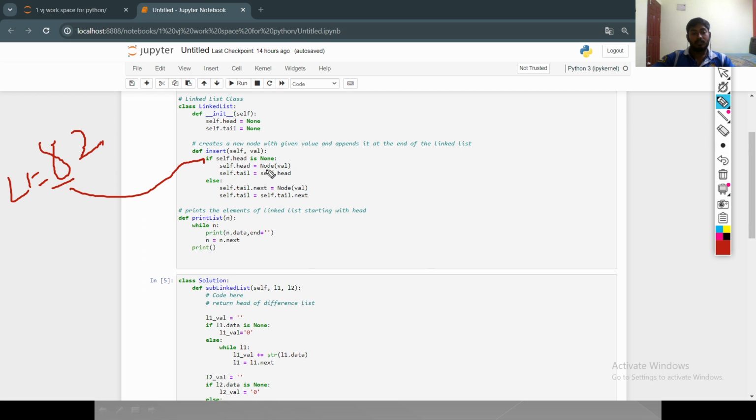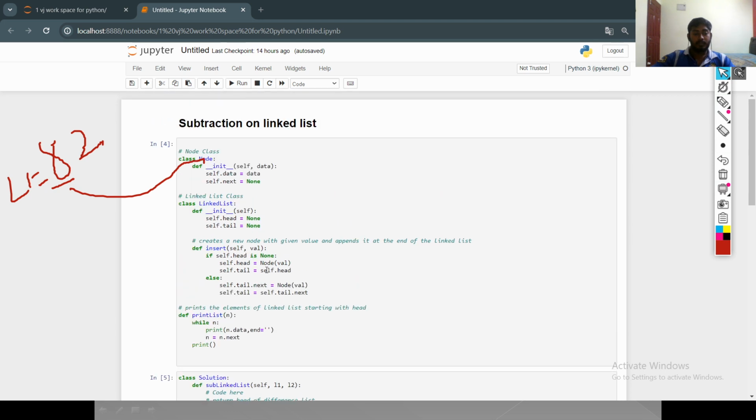It will come under this section and create a new node of value. For example, if there is no head, this value comes to this place and node will be called.